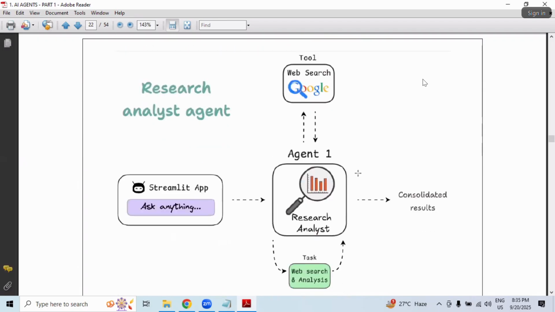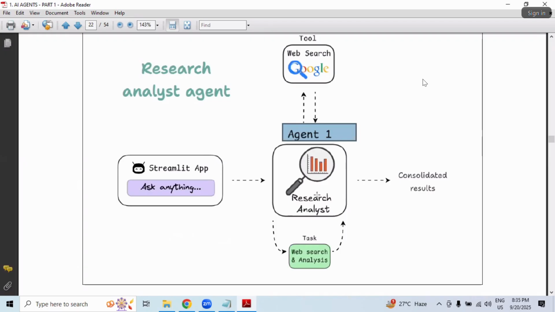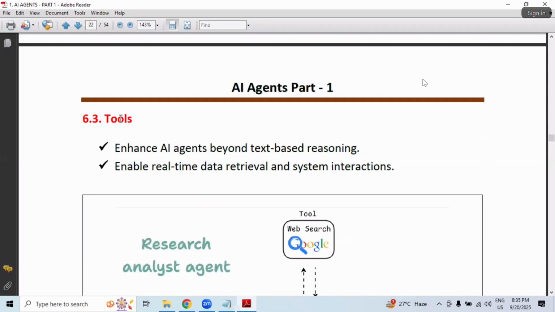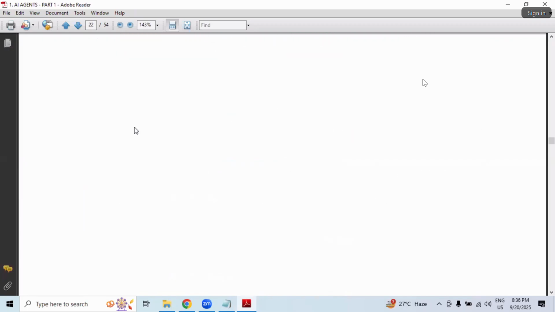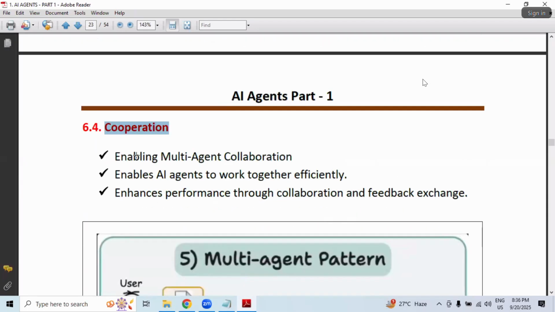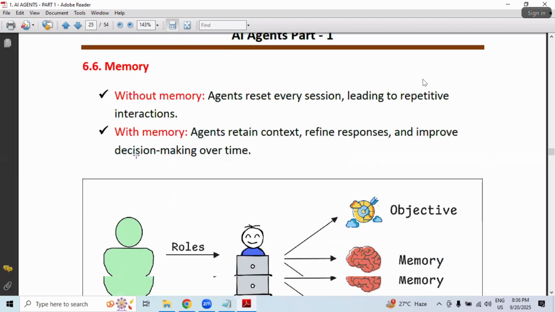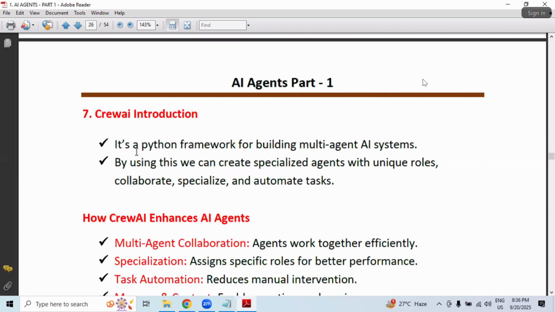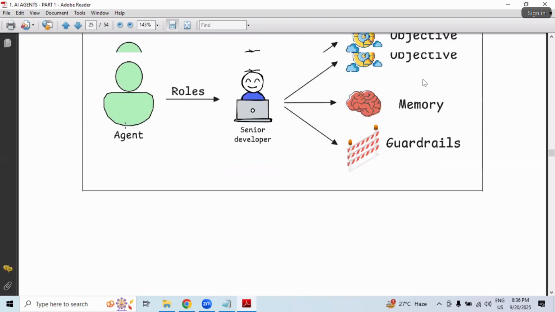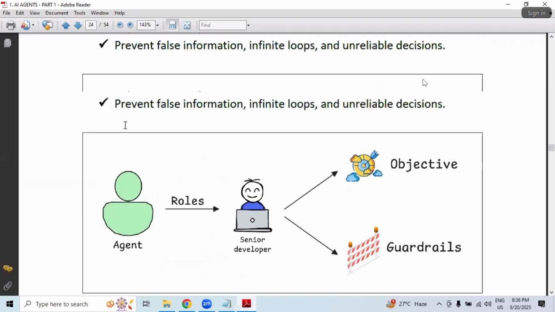So this kind of design we are going to do. The agent connects with Google and with different tools. What is the first one? Role playing. Next one, focus. Next one, tools. For an agent, these are all required. The fourth one is guardrails, right? No, cooperation, then guardrails. The next one, memory. From here onwards, practicals will start. If I close this, theory is almost over.